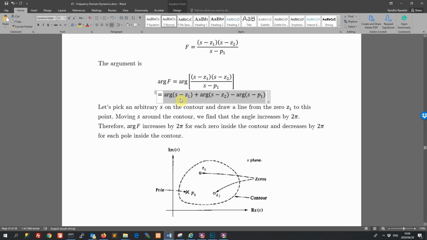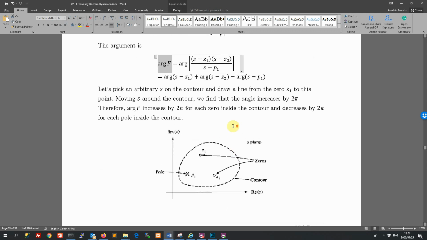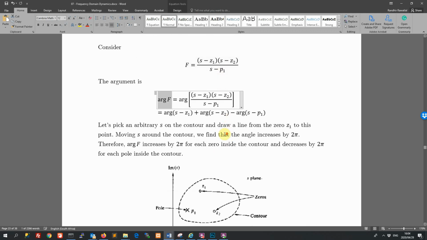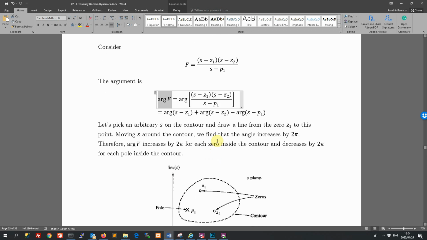We can say that's 2 pi plus 2 pi. So we are going to go through 2 pi, then we'll go through another 2 pi, and then we are going to go through a reverse of minus 2 pi. And so we are left with the total number of encirclements, which is 1 for this system. So you see, it's quite a nice visual way. It's not exactly a proof. It's not formally shown that way, but we can see this must be true from this simple argument.